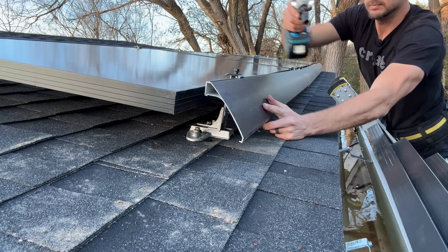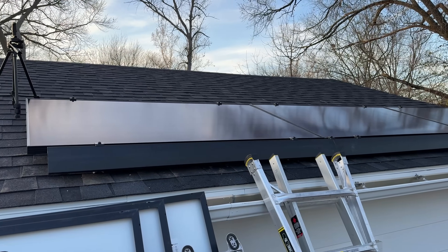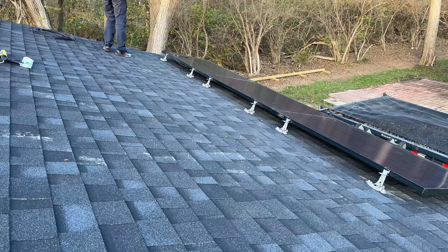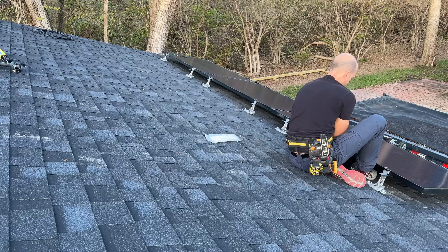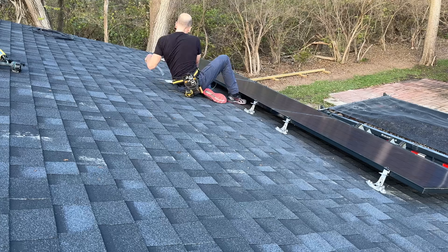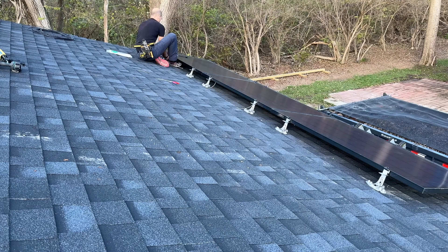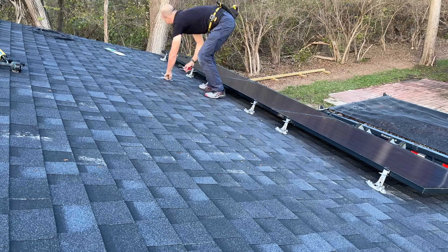Here's what it looks like from a little further back — it gives it a nice look, and it is functional. For the second row, depending on your wiring, I need to pull one wire back so I have two MC4 connectors to wire these in series. I'm taking three panels in series into an EcoFlow Delta Pro, and because I have two rows, I'll have two sets — one for each EcoFlow Delta Pro unit. I'll just zip tie these — not the best wire management, but at least it is something.